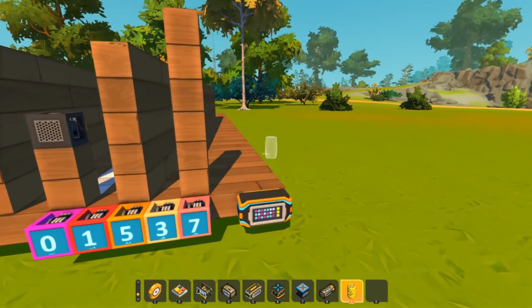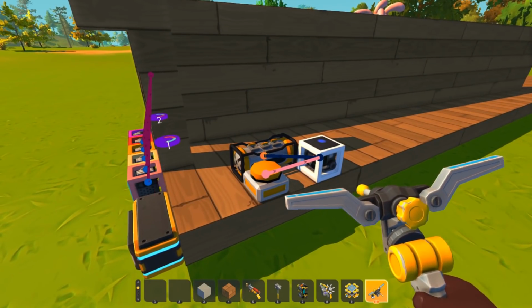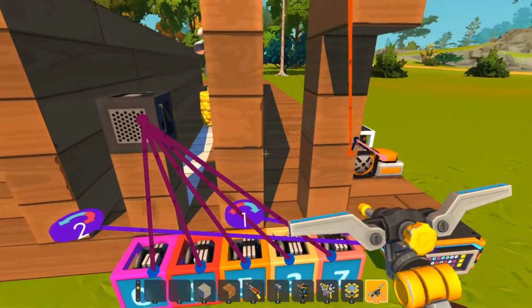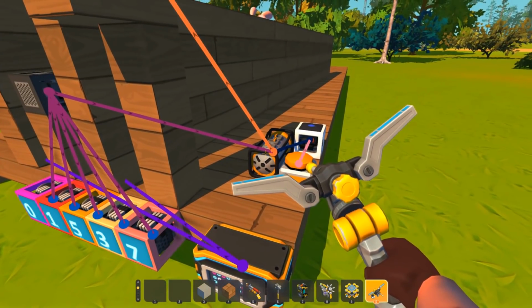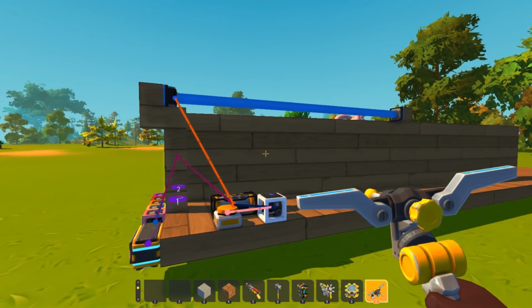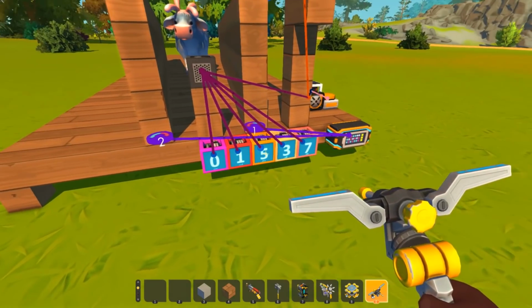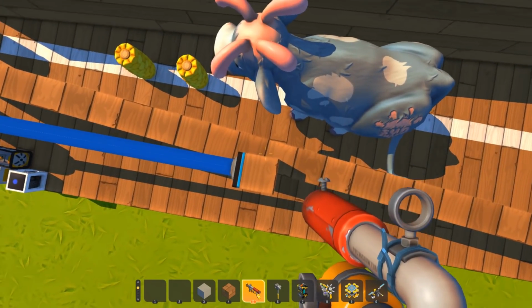Okay, so 15.37 seems to be the distance to go. So a smart engine is controlling this piston, and we're gonna put in the sensor directly for the length value. There you go. And just like that, the smart engine will extend precisely 15.37 units. So this is where the walk is actually getting stopped by the wall.